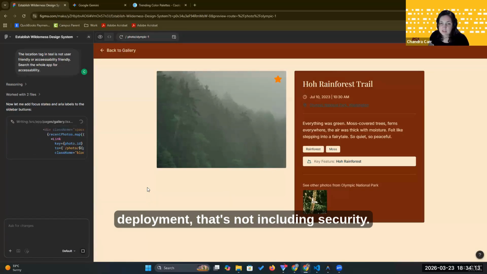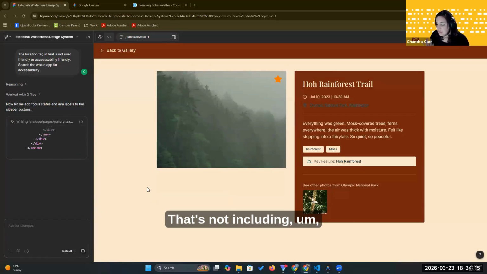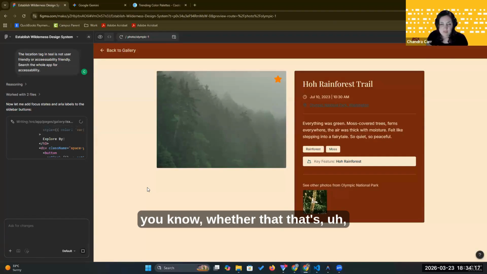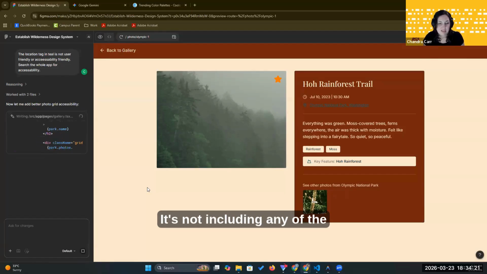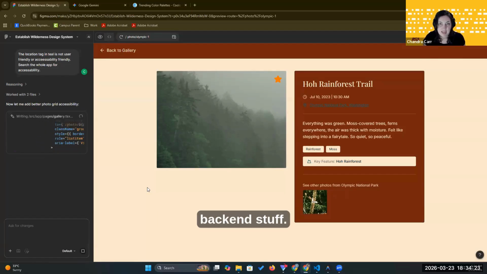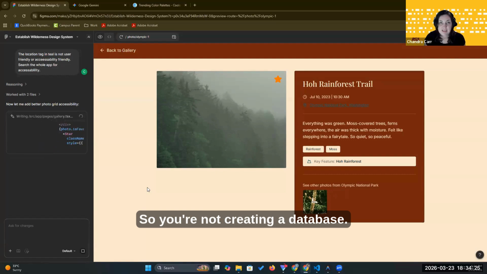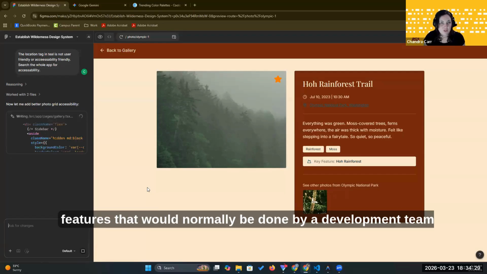That's not including security. That's not including whether that's displayable to everybody. It's not including any of the back end stuff. So you're not creating a database.